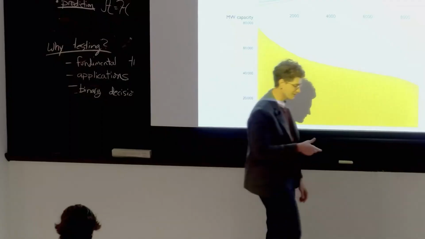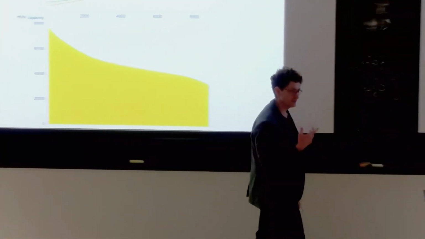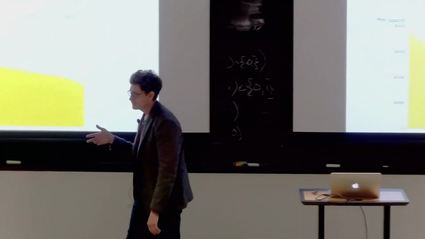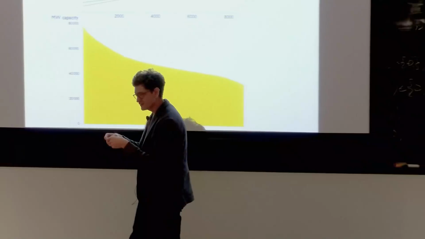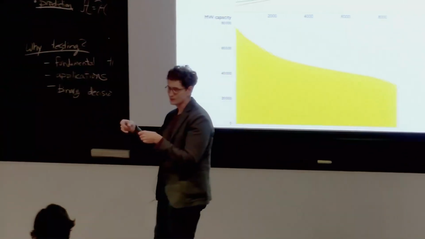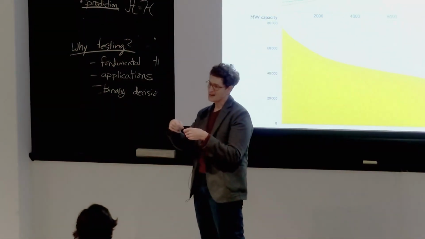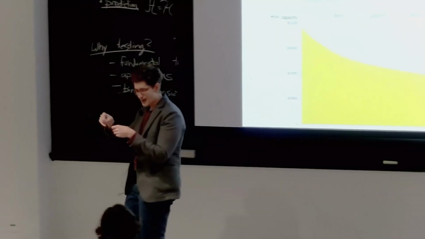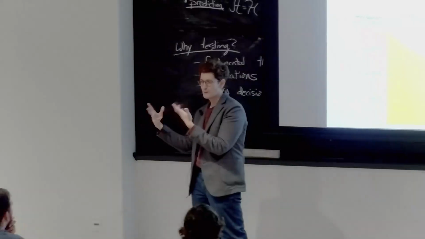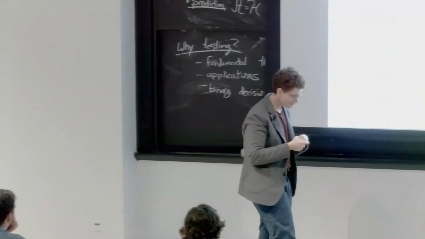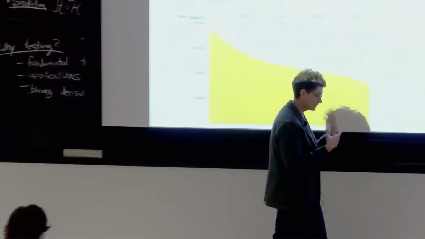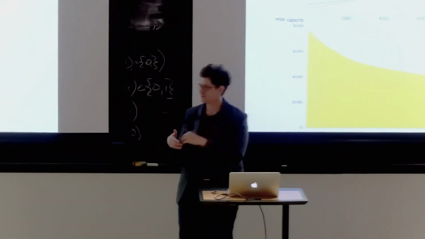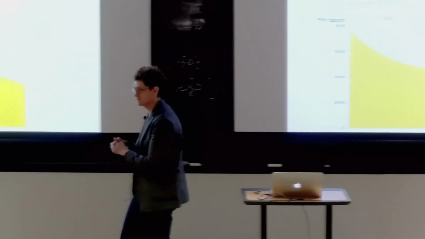So what happens is the plants look at what they call their long run marginal cost. They just say, okay, not the instantaneous amount of cost it takes me to burn the next unit of gas or use the next gram of uranium, but that plus the additional maintenance cost that comes from operating the plants. And then they say, okay, it's going to cost me 5 cents to make a kilowatt hour of electricity.